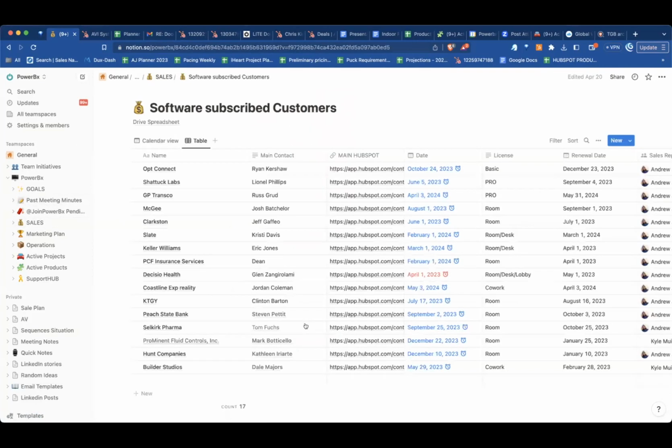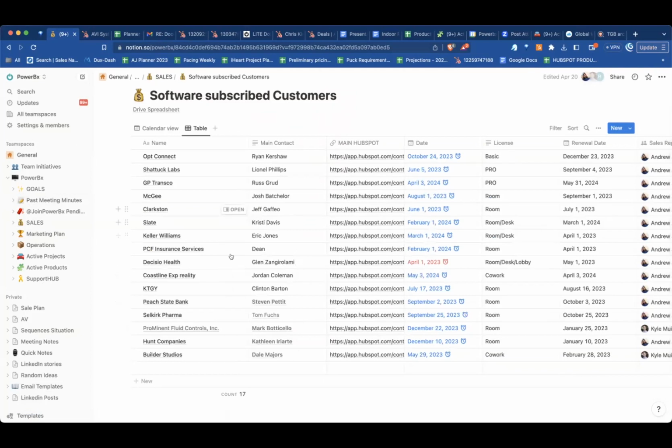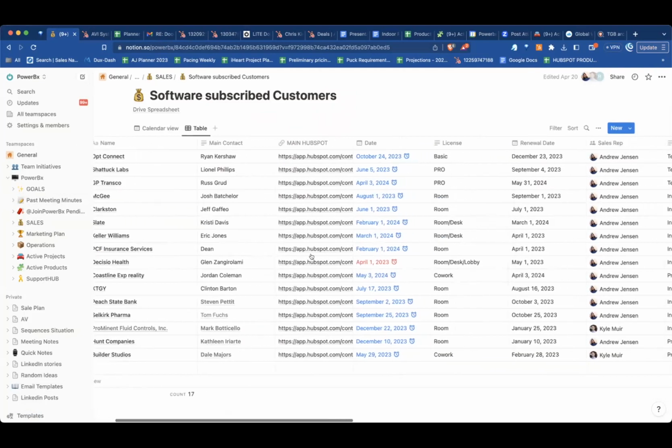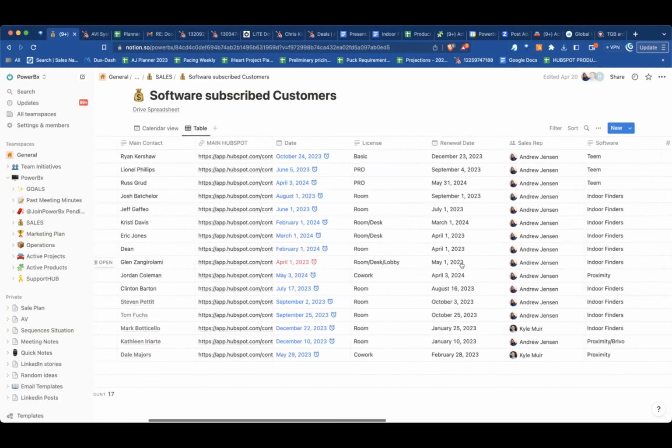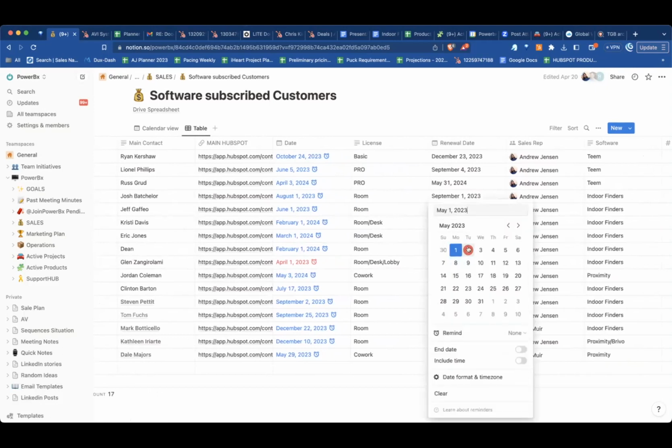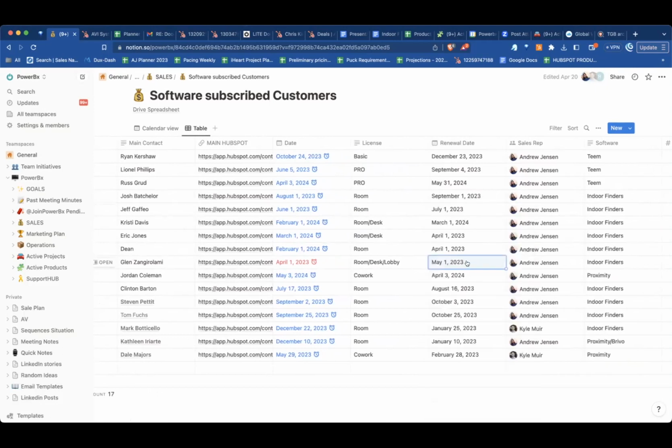You click into here, and these are all of our customers that have subscribed, and it gives you the company name, our contact, the HubSpot account. Then the date that's the reminder for me to send out an invoice, and then the date of their subscription, which will always be the same day.